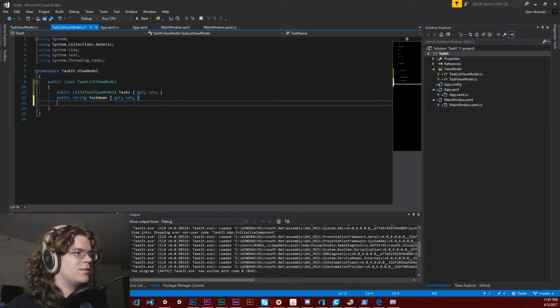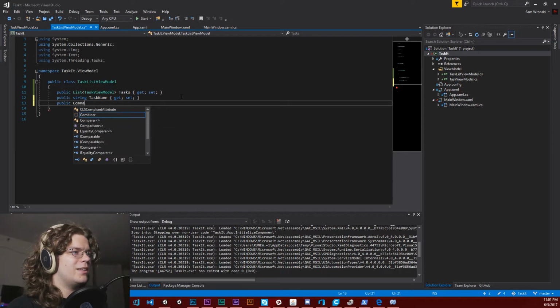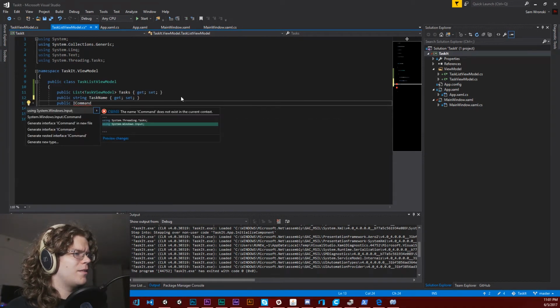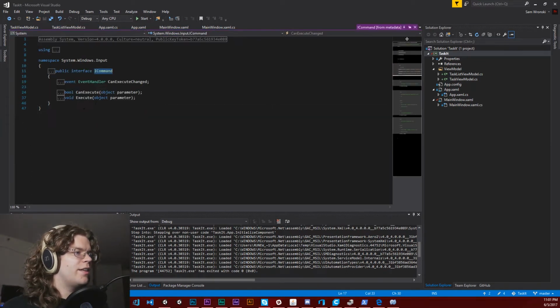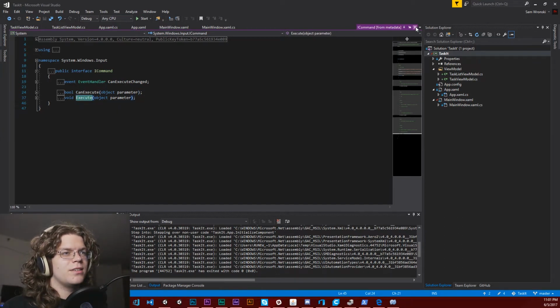Kind of thinking I want to, hold on. Sorry. Command. There we go. So a command is, think of it as an abstract action, something you do. This is just an interface that says, can this thing execute, and what are we executing?